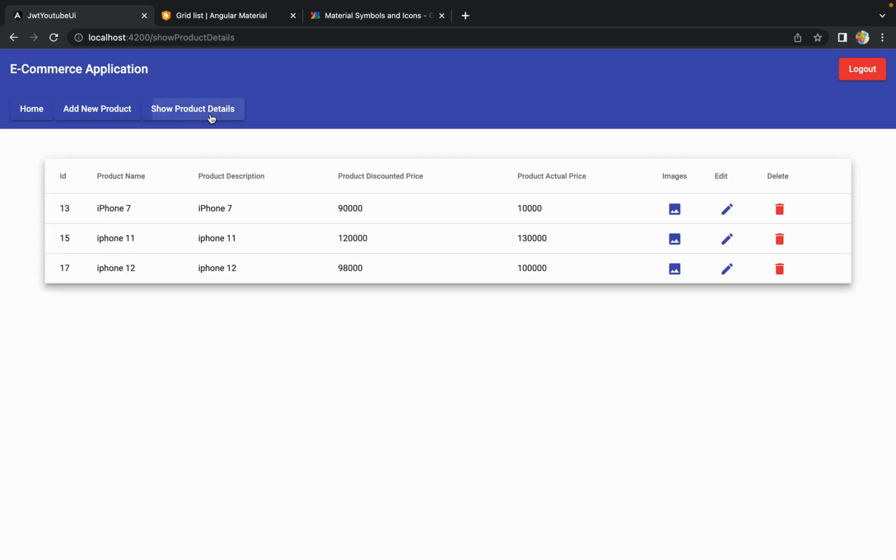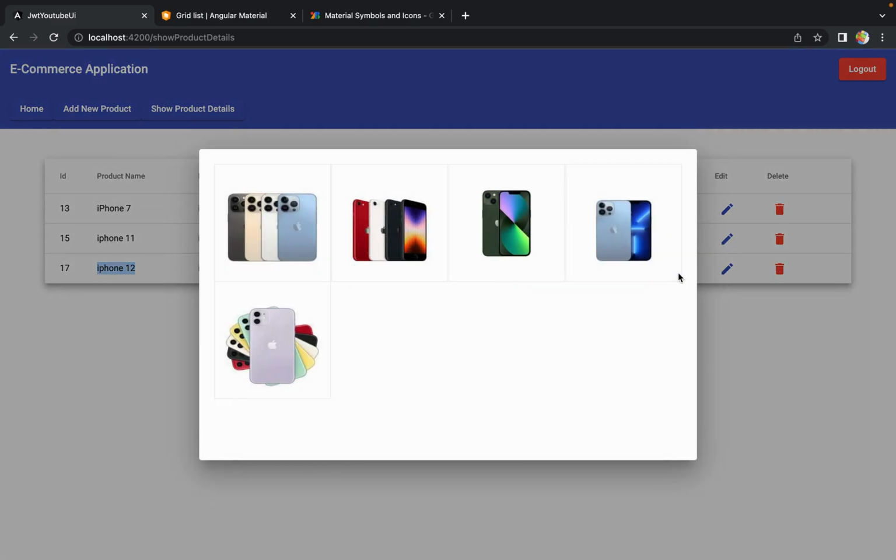Product is added. Let me just go to the show product details. So iPhone 12, yes, we are getting it. Let me click on show images, and yes, now if you see, this is the thing that I was discussing previously. So if we have multiple images in this case, we can just have minimum height and width. So this is the case that I was talking about previously. So I think now we are getting a very good output from it, and we are now able to show all the images to the admin.